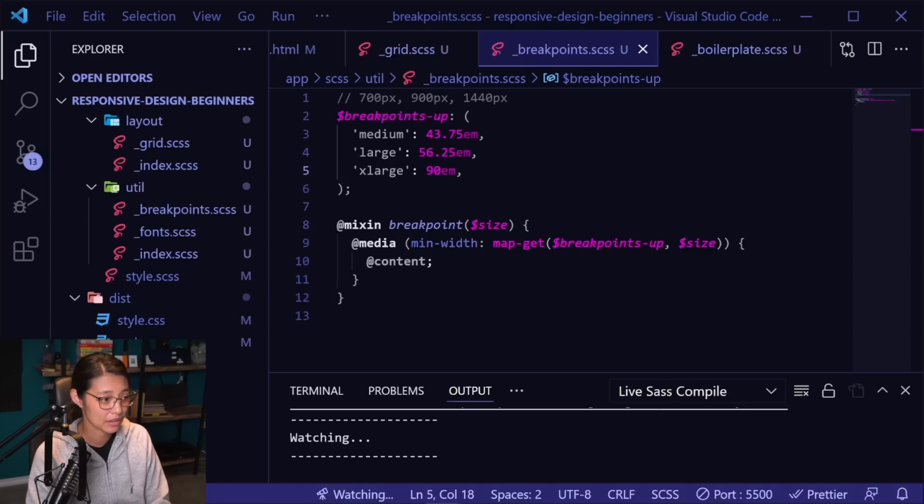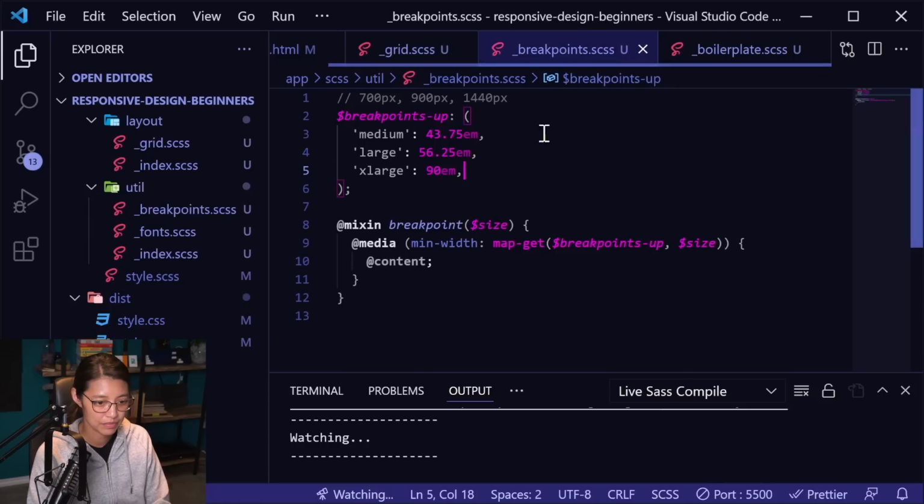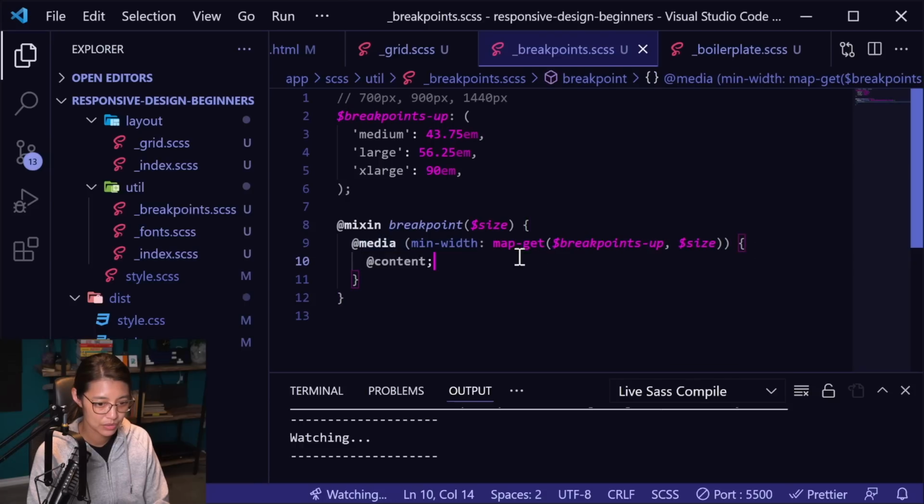So let's look back in our code and trace how that mixin is getting loaded. In grid.scss, we're using @include to load the mixin called breakpoint, and we're using the parameter of large. Then let's go look at the mixin itself. So in the breakpoints.scss file, we are loading the breakpoint mixin, which will create this media query, and it's going to load the value for whatever the parameter was, which was large.